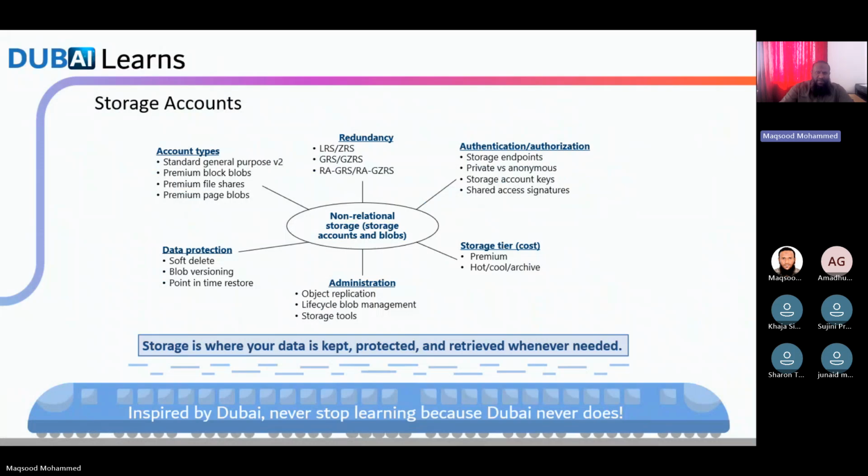So the next topic is storage accounts. Now, there's a quick whiteboard discussion on the storage account, non-relational storage accounts and blobs. We'll see there are different types of storage accounts, and the features related to the storage account. You can have authentication and authorization configured on the storage account.